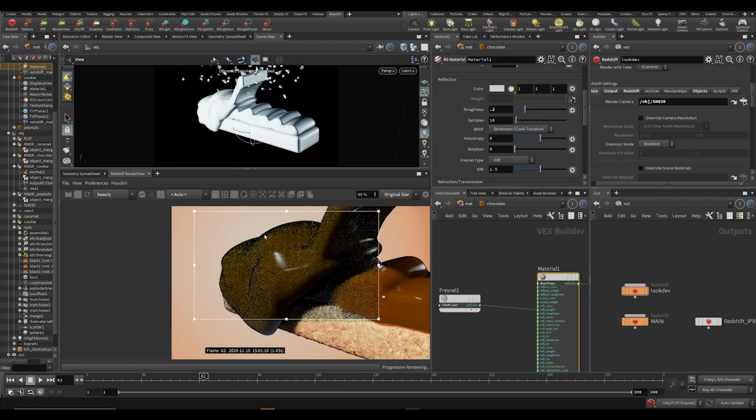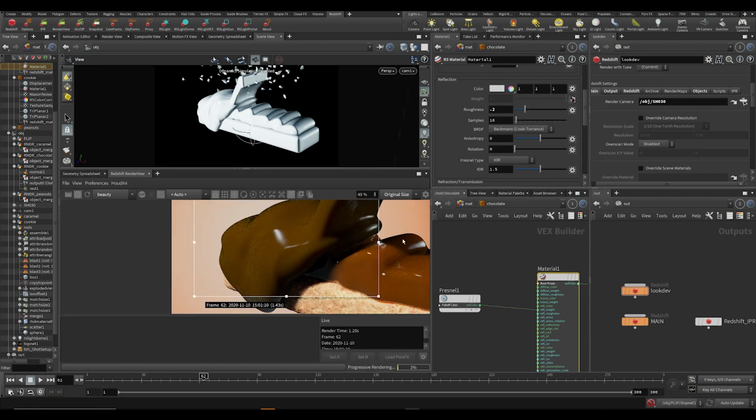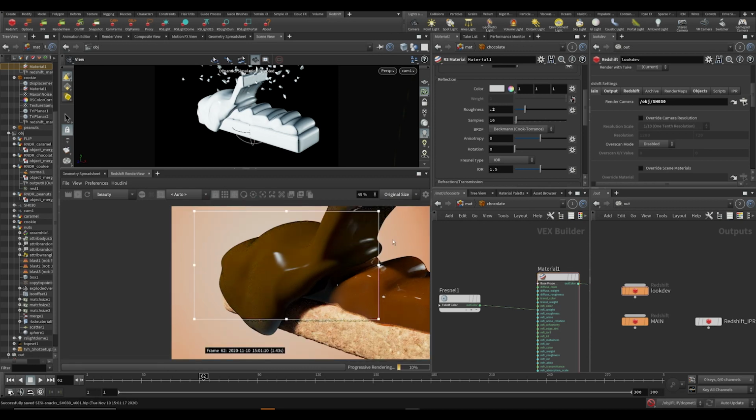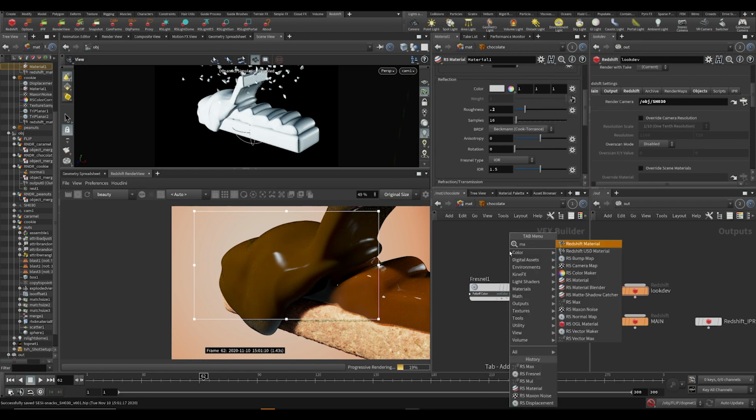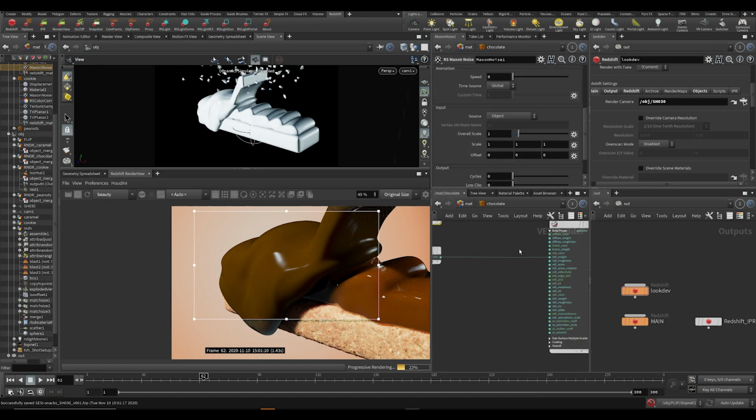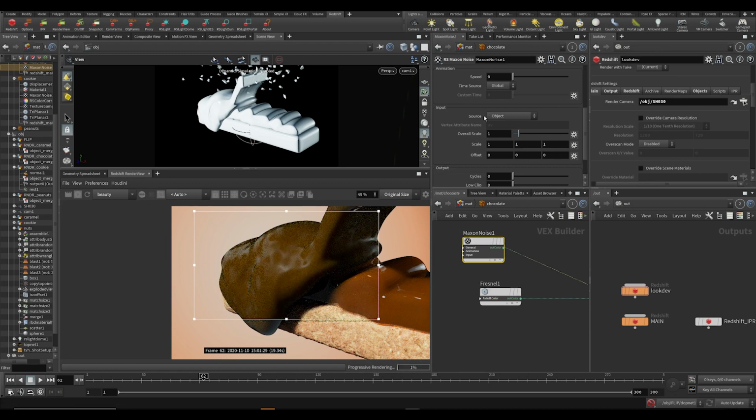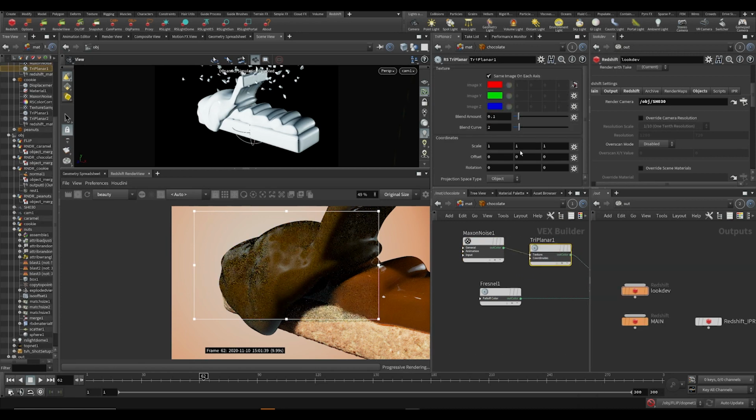Let me just turn off bucket rendering, by the way. So that's a thing where it kind of depends what you want to do, but this is where our rest positions also will be nice. So let's add a max on noise. And in reflection roughness, let's put our max on noise, let's leave it at that. Let's do triplanar. We can put triplanar to reference.